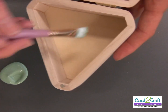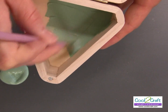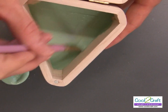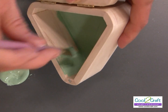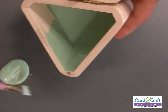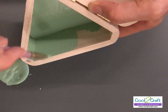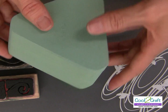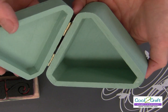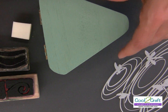So you'll want to base coat your box both inside and out with the colors of your choice. Usually I found on these boxes that one coat of paint is perfect. So I am going to paint my box both inside and out. My box is now base coated inside and out, and I chose to use the same color both on the inside and the outside. So now it's time to stamp and stencil.